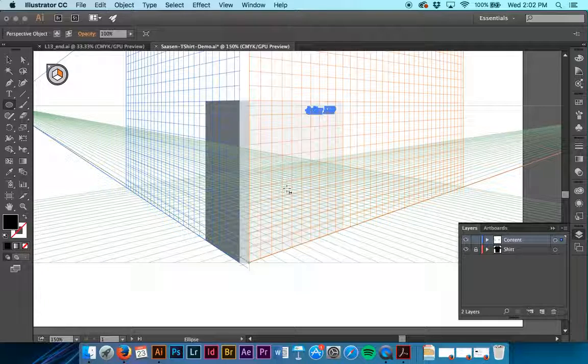I'm going to shift and drag a small circle that has a width and height of 2 inches. And we're going to release the modifier key. So we're going to hold down Shift, click and drag, and we want it to have a width and height of about 2 inches.